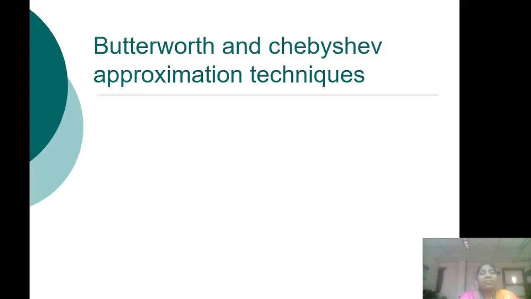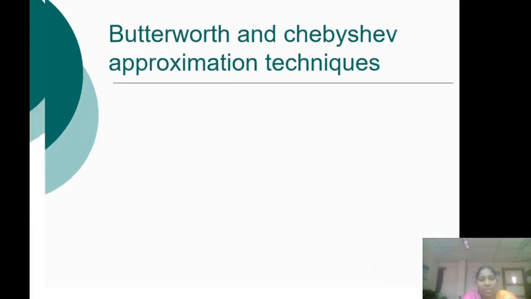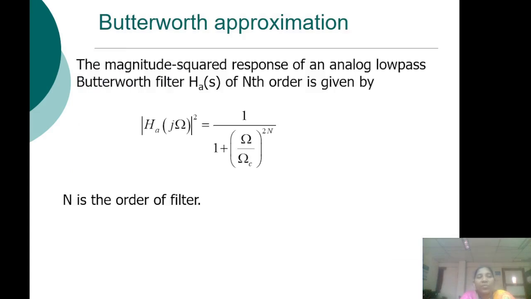Good morning, students. Today in class we are going to study the Butterworth and Chebyshev approximation techniques. Actually, these approximation techniques are mostly used for converting an analog filter into a digital filter. For that purpose only, we are going to use the Butterworth and Chebyshev approximation techniques. First, the Butterworth approximation technique.